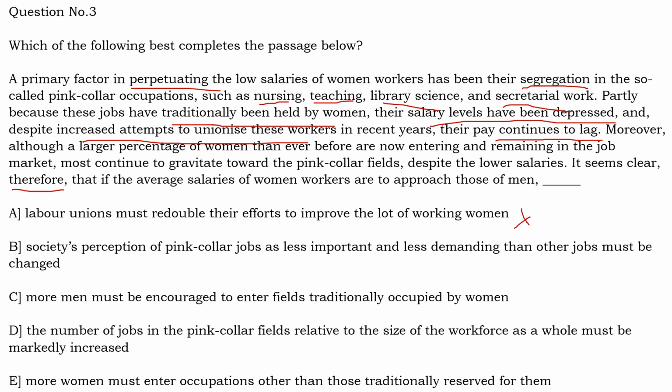Option B, society's perception of pink collar jobs as less important, as less demanding than other jobs. See, nowhere in the passage have we talked about society perceiving women's pink collar jobs as less important. Maybe it is hinted in the passage by saying that traditionally these jobs are held by women and their salary levels are low. But it is not clearly given that it is because of society's perception that women are not getting paid equally. So that is why this also will not be a good answer.